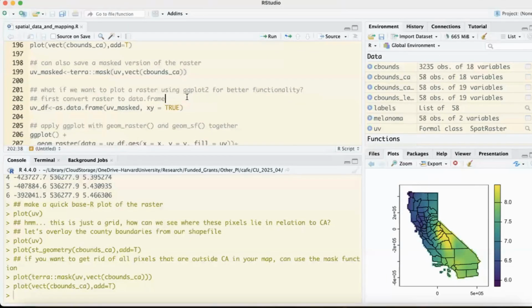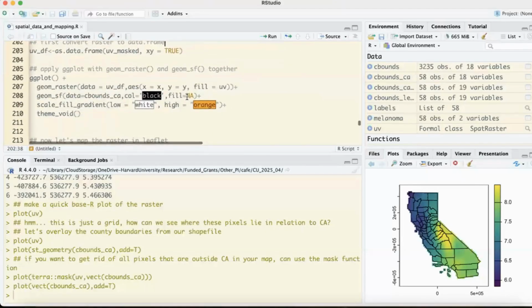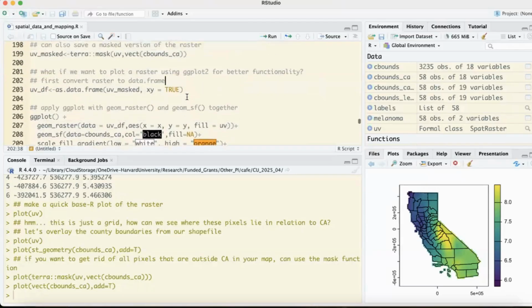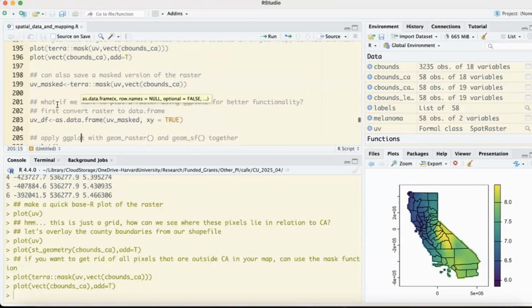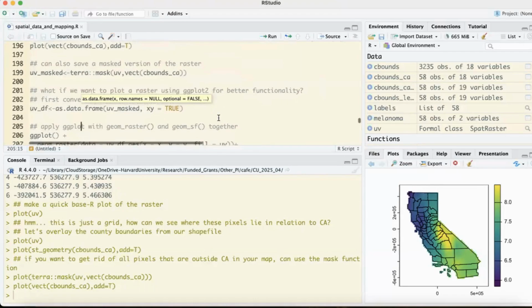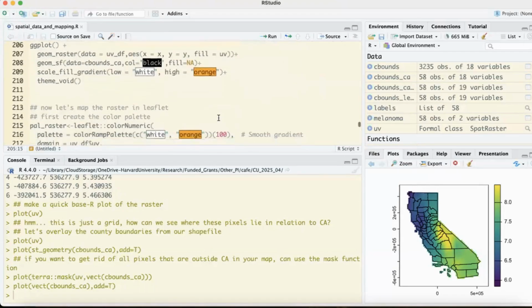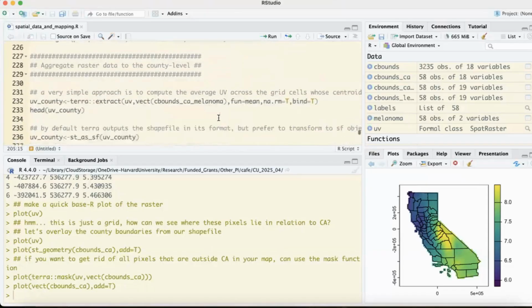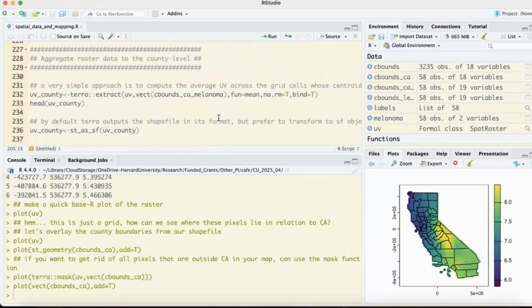But if you do want to use ggplot or leaflet to map rasters, I've given you examples here in the code for how to do that. But for now, given time, I'm going to skip over those and jump straight to how we actually link our raster data with our health outcome data to do further analyses.